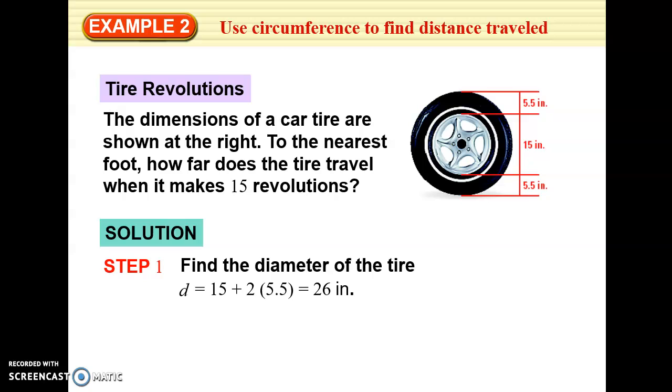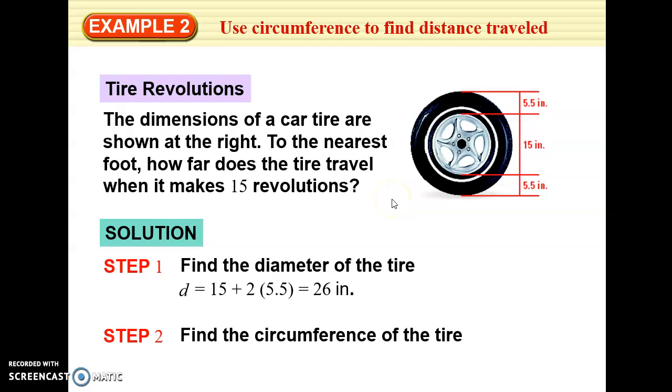Now, we are looking for the distance the car travels given the revolutions. A revolution is how many times the tire made a rotation. When it's a small tire, the advance in every revolution will be small. If it is a big tire, the advance in every revolution will be a big advance. We will make 15 rotations, 15 revolutions.